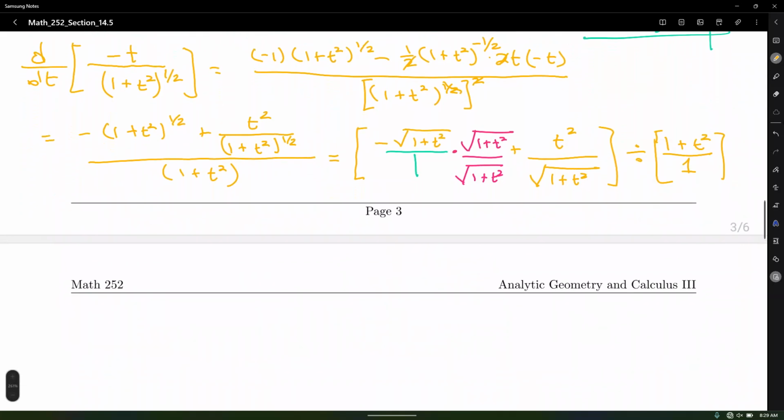So what is this? We have the same radicand. Essentially we're multiplying the square root of 1 plus t squared by itself, so the radicals just cancel. That's going to leave us with negative 1 plus t squared, plus t squared, everything divided by the square root of 1 plus t squared, that times 1 plus t squared over 1. I know this over 1 might look a little silly, but we need this so we can easily see how we are going to cancel this out. Did you mean to put a division sign between those two brackets? Yes, division sign, yeah. Thank you.